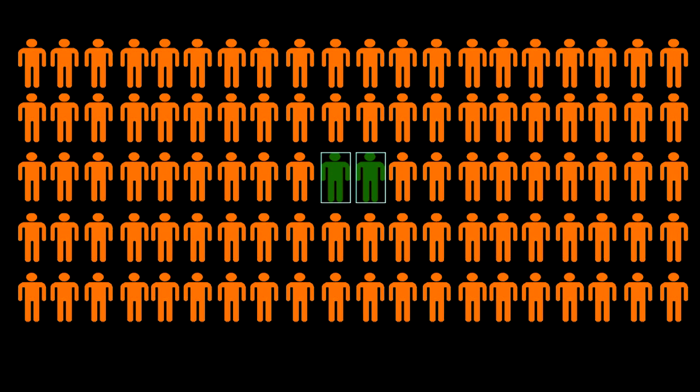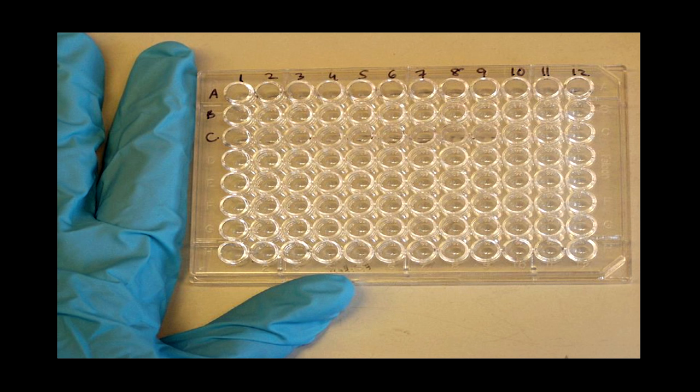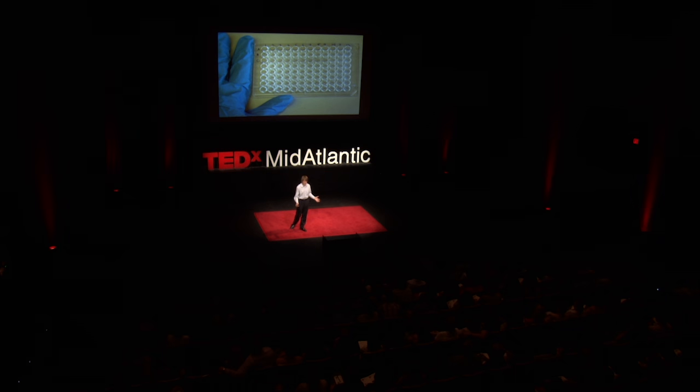The average survival time is about three months. I was wondering — why are we so bad at detecting pancreatic cancer? Our modern medicine uses a 60-year-old technique, and it's grossly inaccurate — it misses over 30% of all pancreatic cancers. It costs over $800 and isn't covered by insurance, so it's not an option for lower-income patients. And it's rarely ordered, because pancreatic cancer is a non-symptomatic disease — it doesn't show clear symptoms.